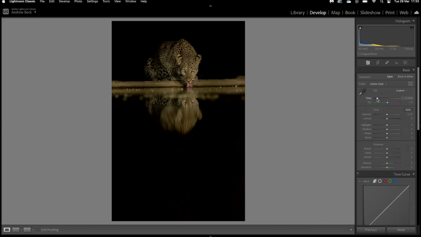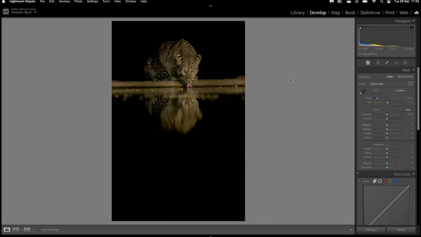So just looking at the EXIF info of this shot, taken at ISO 6400, 200 millimeters, f2.8 at 1/160th of a second. And the important one here is the color temperature of 3000. Now, 5200 is daylight. So you can see that these lights, if I take that color temperature up here, these lights are very warm and very orange, and so a custom white balance of 3000 Kelvin made a huge difference.